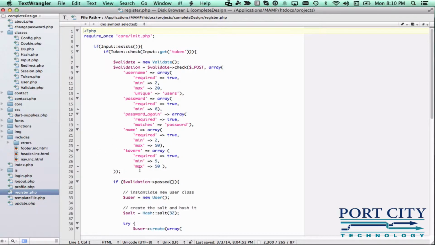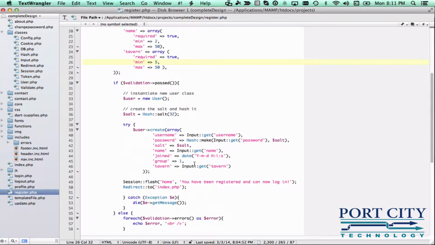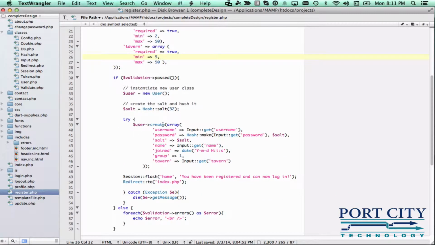On the register page, in the validation array, we added the tavern field, which we declared an array. We set the required config to true, a minimum of 5 characters, and a max of 50 characters. Then down here in the create array, we added tavern at the bottom.